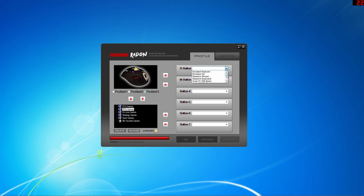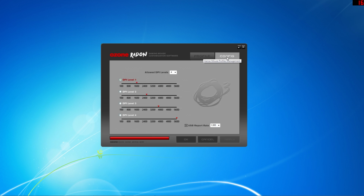So over here you can change the functions of 7 of the mouse's 8 buttons. This is all the different functions that you can change the buttons to. So you have some scripts in there. So you have 2 pages, profile and config. So now looking at config, we have 4 DPI levels. You can adjust each one individually here. And the USB report rate, you can adjust to 4 levels. So that's it. That's a quick overview of the software.